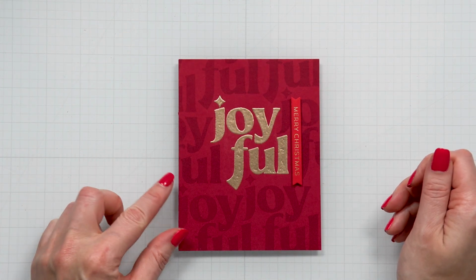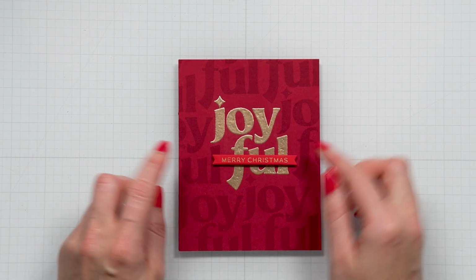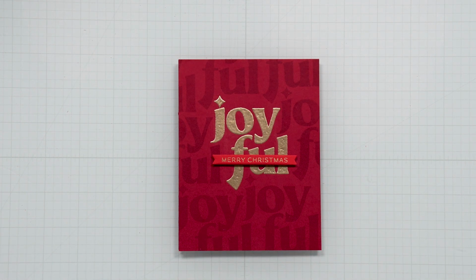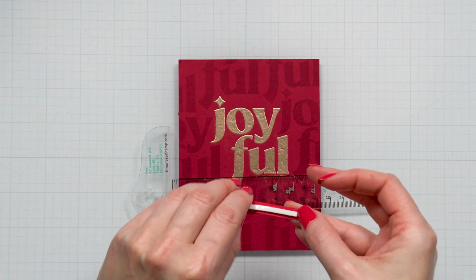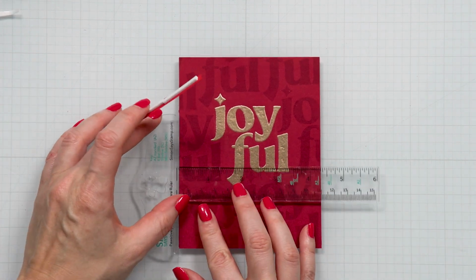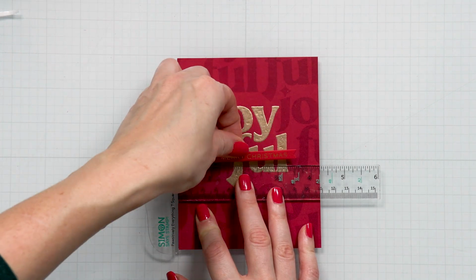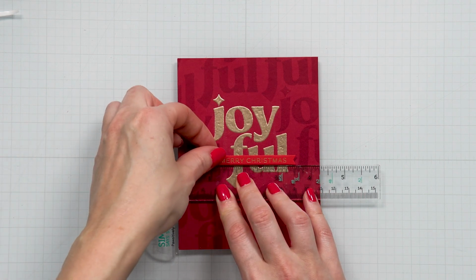So I now have this little banner sentiment, and I'm just trying to decide where I want it on my card. You can play with placement. You can have it at the bottom, you can have it vertically, you can have it at the top. I kind of felt like I liked it the most overlapping part of my sentiment, so I'm placing it over the full part of the heat embossed joyful, and I quite like this look. So this finishes my card for today.